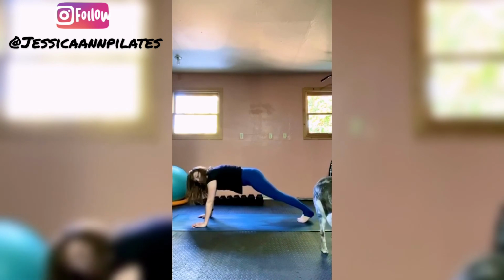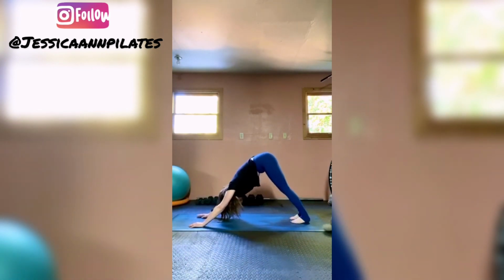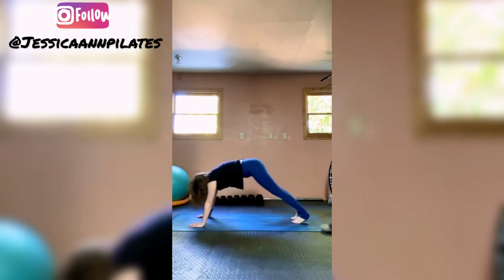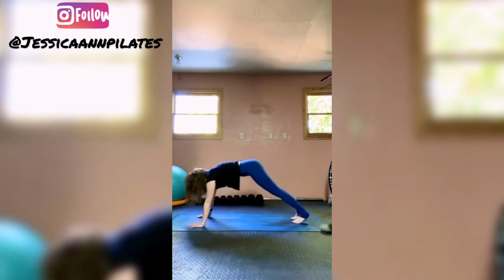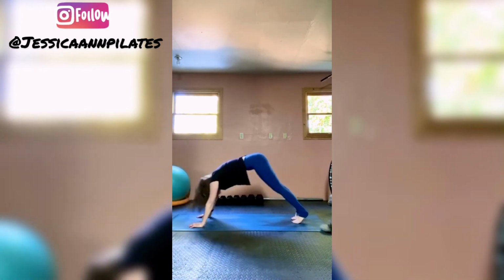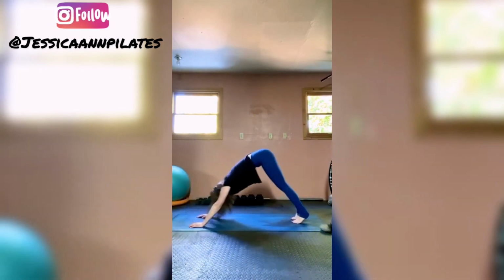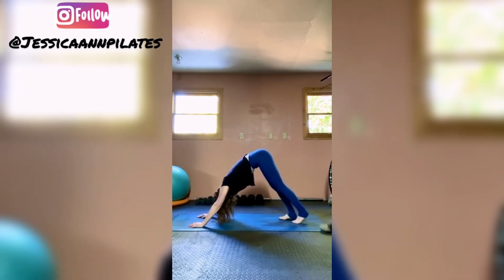Lift yourself into your plank if you're not there already. Sink those heels back. Pike it up and plank. Pike it up and plank. So down dog, that's our pike, out to our plank. Scoop in, hollow out the abdomen. 3 more. And 2. And then hold your down dog, hold your down dog.